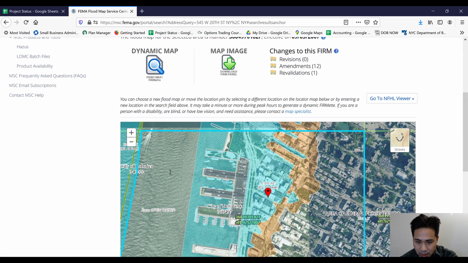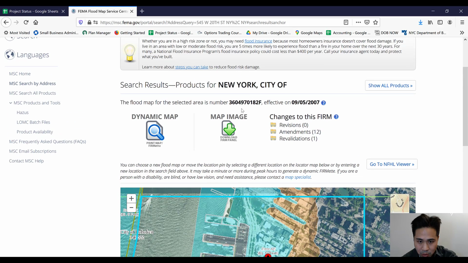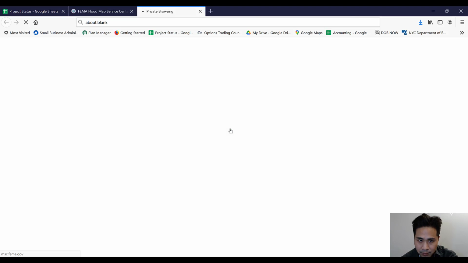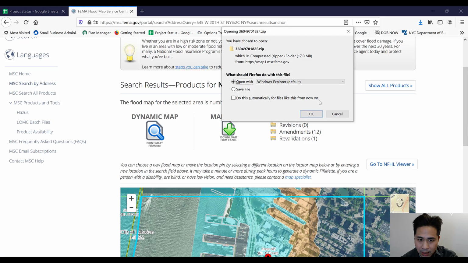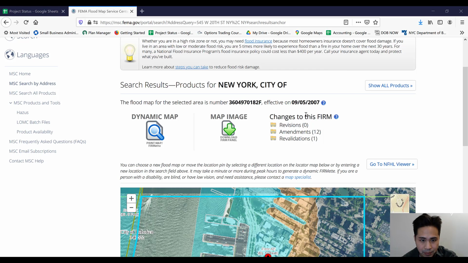And as you can tell, it's in the special flood hazard zone indicated here in blue, and the building is indicated in red here. So now to download the map, you click this here and hit open.